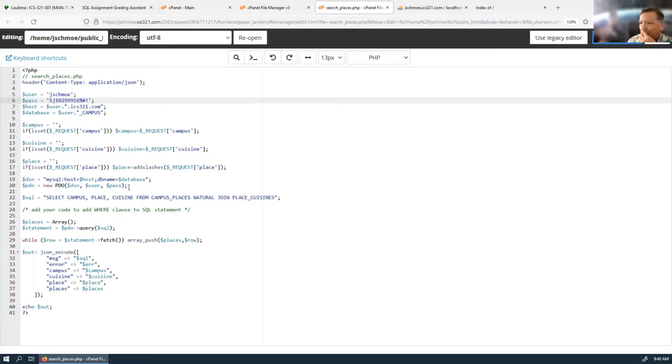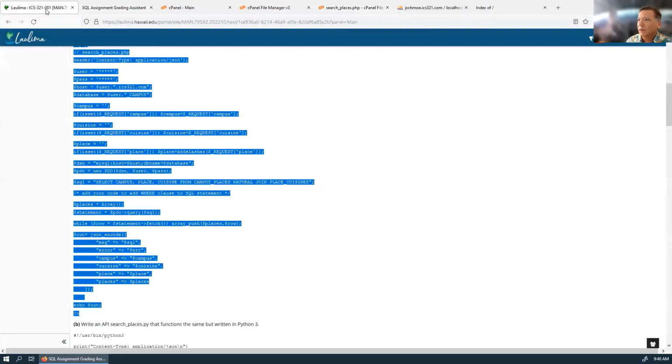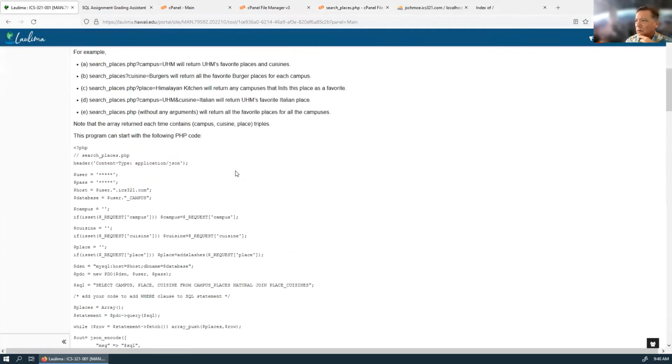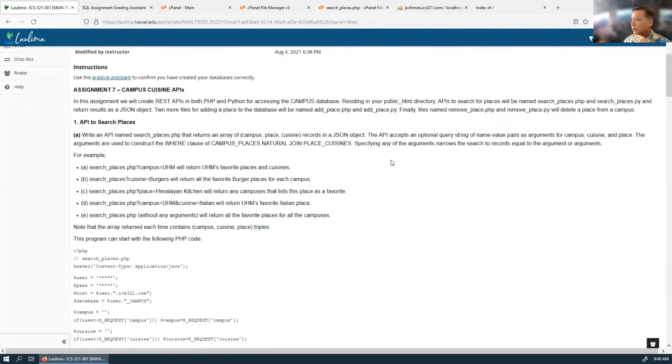And this will read in, this is the assignment here, and it will read in like, for example, this, or it'll read in this, or both of these.